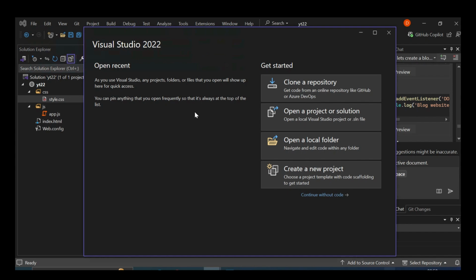So let's get straight into it. First of all, you need to make sure that you have Visual Studio 2022 installed, as well as the GitHub Copilot. If you don't have it, I've got lots of videos covering that. So just check out the channel, get yourself started before you come to this bit, yeah? But if you already have it, open your Visual Studio and then continue with our code.